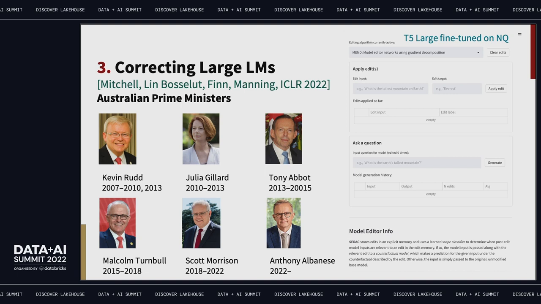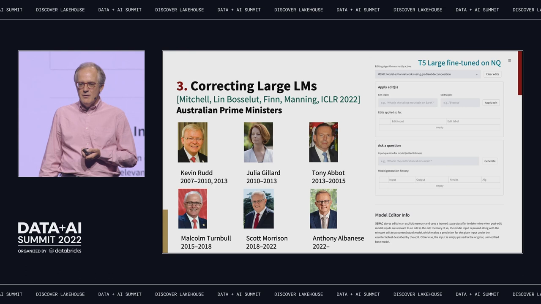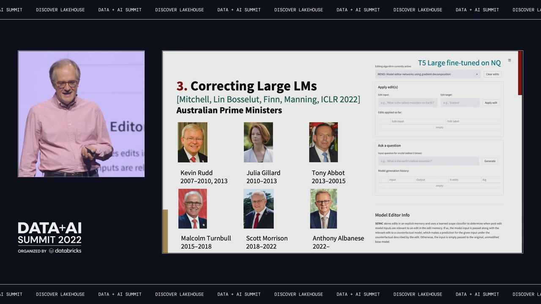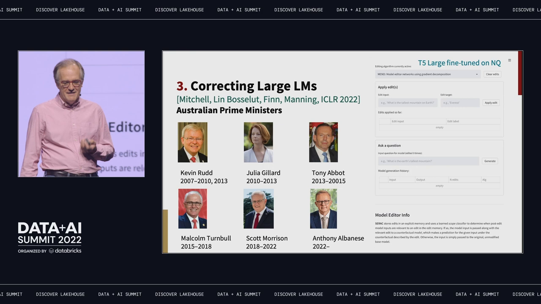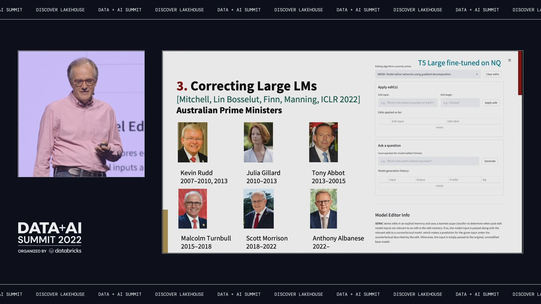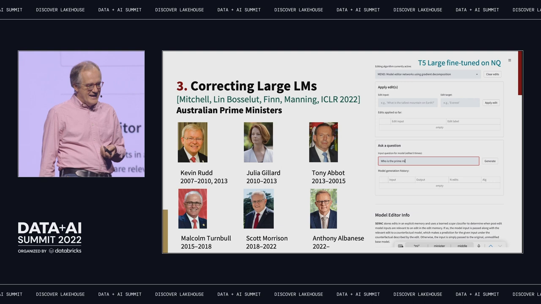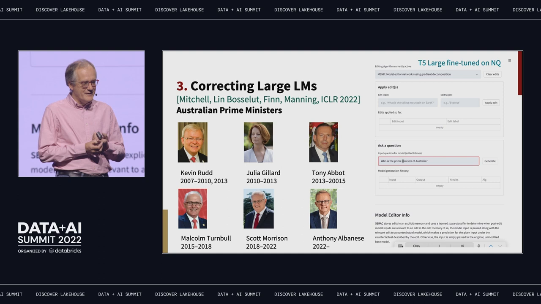Finally, large language models have many, many problems. They often suffer from biases, gender biases, racial biases. They easily produce toxic text. But they also have problems simply because the material they are trained on gets out of date, and so they will make factual errors. So if you ask Google's recent T5 large model, fine-tuned on question answering like I saw before, who is the Prime Minister of Australia, it doesn't do very well. It doesn't just give you the previous Prime Minister, it actually answers with the person that's two Prime Ministers back, as will come up in a moment, Malcolm Turnbull. So that's not a very useful answer if you want factual information.